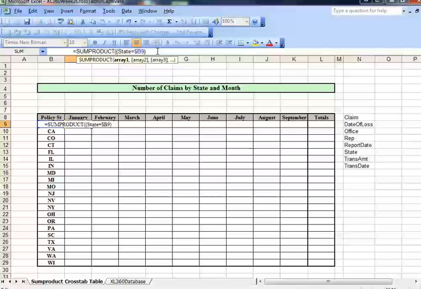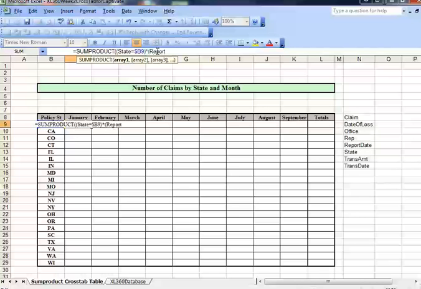Okay, close parentheses, asterisk, that's of course our multiplier in Excel, open parentheses, and we're all set for our second argument. Our second argument is going to be the month that we're interested in. So we're going to go with report date.